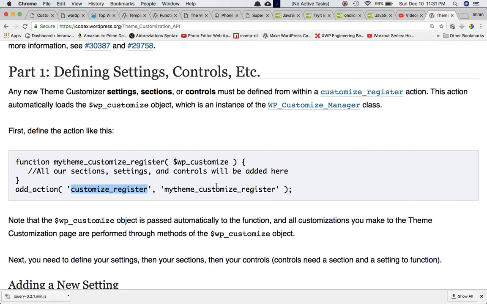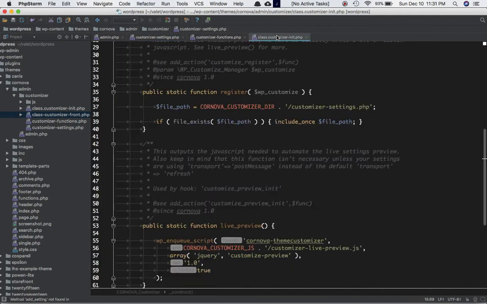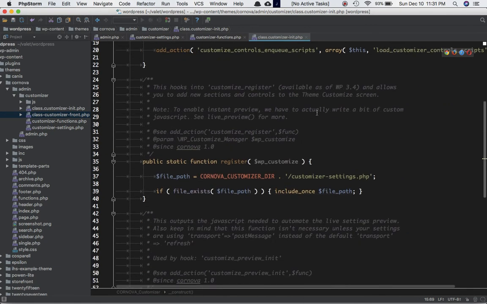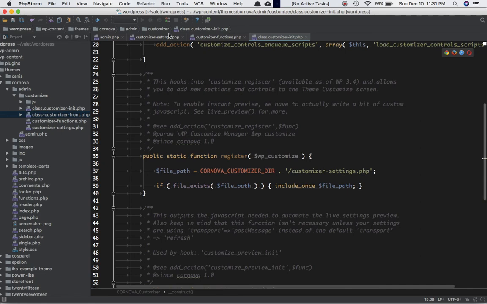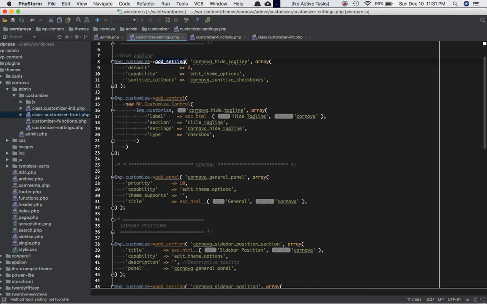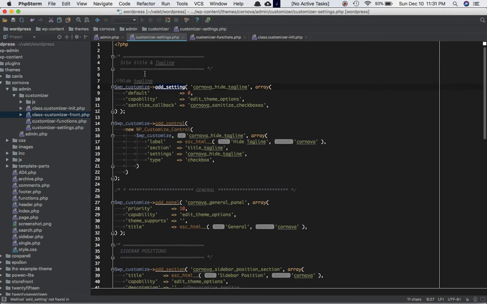Go ahead and call this hook using add action, and then create a custom function inside of which you add all the sections, settings, and controls. And that's what's happening over here. This add action is latching onto this hook, which is going to call our custom function, and the custom function will have all the functions that we have defined over here included at this point. Okay, and then these functions will be called. Now I can explain to you in detail what's going on.